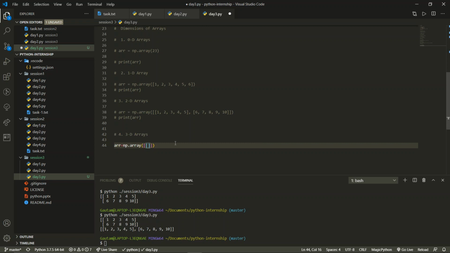So for the first dimension, we're going to pass a square bracket, and inside this, we're going to pass the elements 1, 2, 3, 4, 5, 6. Then a comma, and then again another set of elements, maybe 7, 8, 9, 10, 11, 12. So you can see over here, we have three braces. First is the common brace, that is the purple brace. Second is the brace of the first dimension of the array. So inside this we have a two-dimensional array.